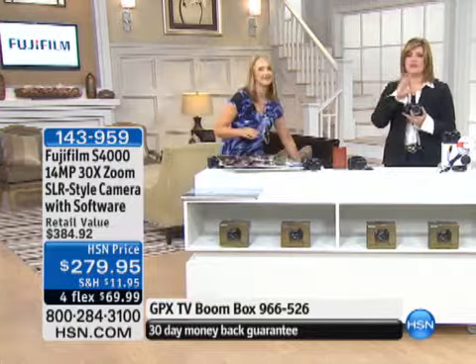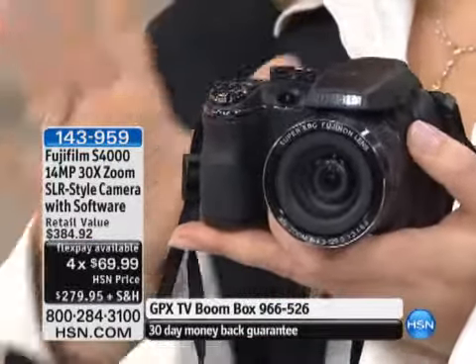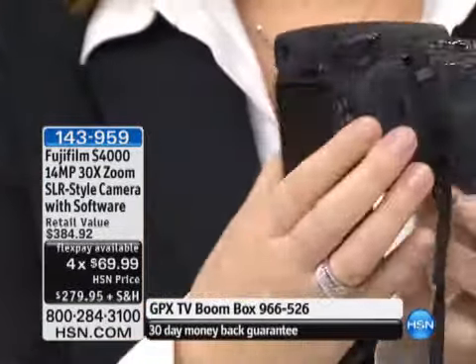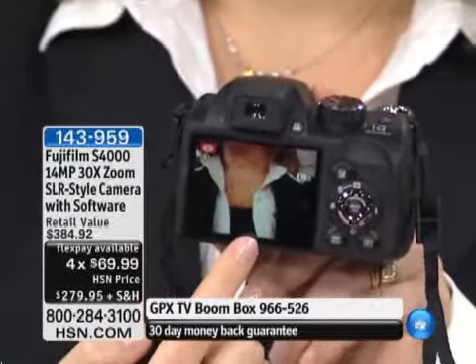We love our SLR cameras and this is the SLR style. With a traditional SLR you can sometimes triple or double the price you're seeing here, and you're dealing with big heavy clunky lenses. This is still compact — you still get that incredible impressive zoom and impressive megapixels all built in. It's heavy carrying an SLR; this is still compact and delivers everything you need.